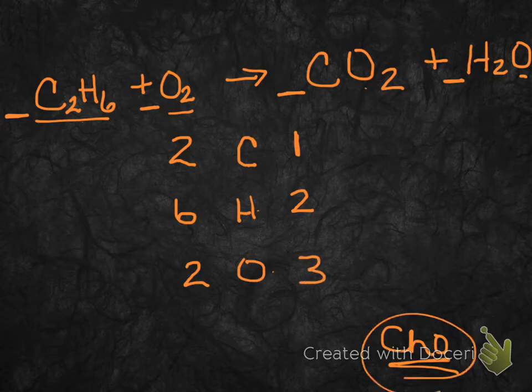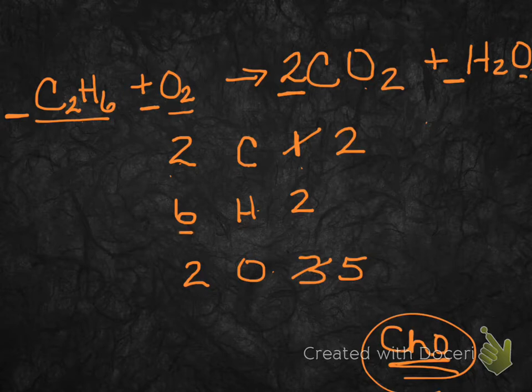So using the CHO method, we're going to balance carbon first, which means we have 2 carbon on this side, 1 on this side. I need to put a 2 here. That gives me 2 carbon, and then count them up. I've got 2 times 2, I've got 4, plus 1, so I've now got 5 oxygen. Next we're going to balance hydrogen. CHO method, hydrogen comes second.